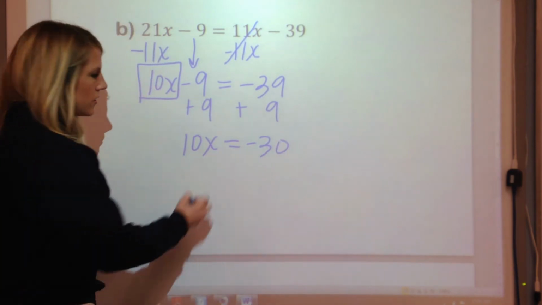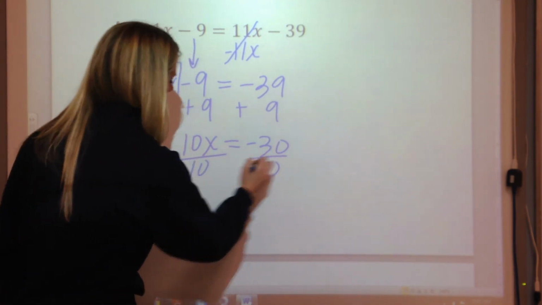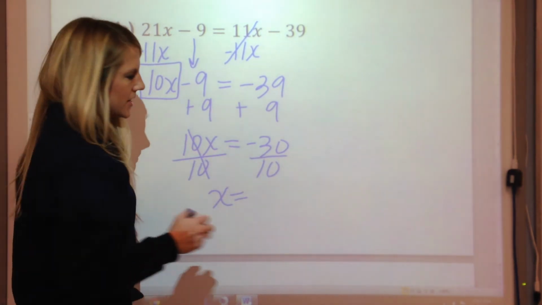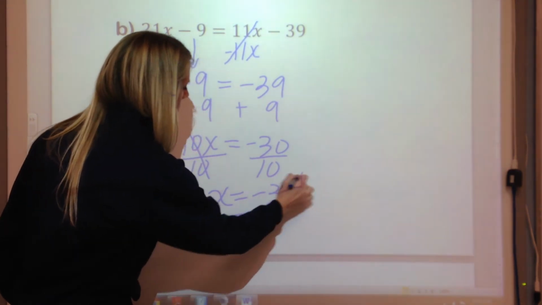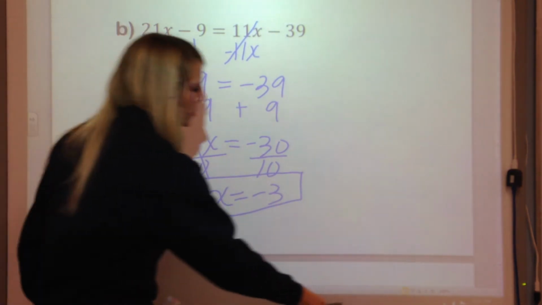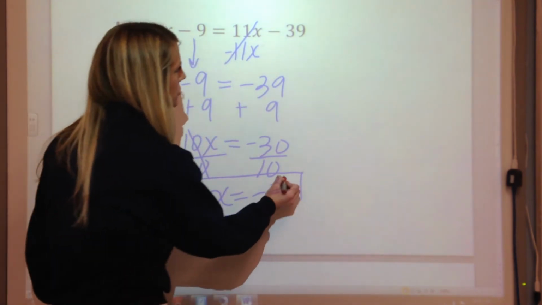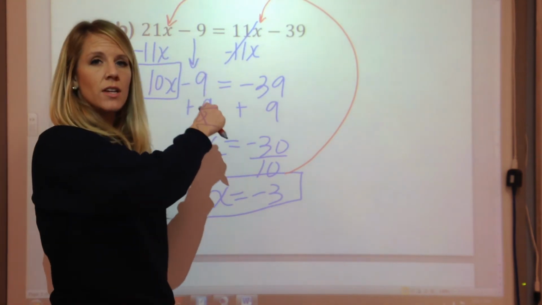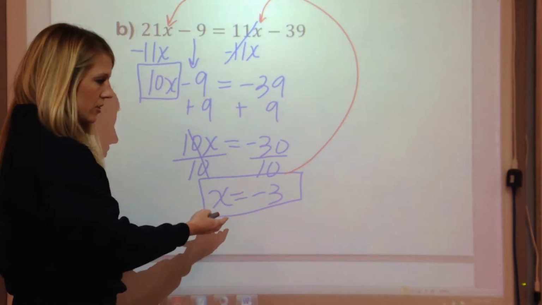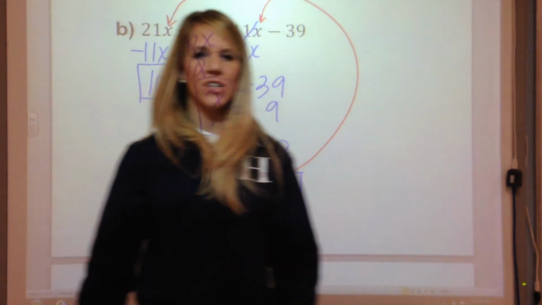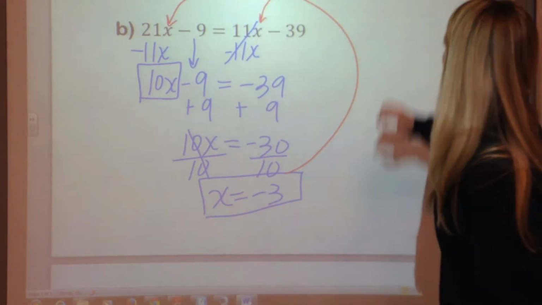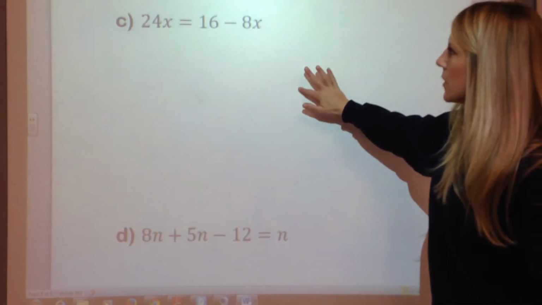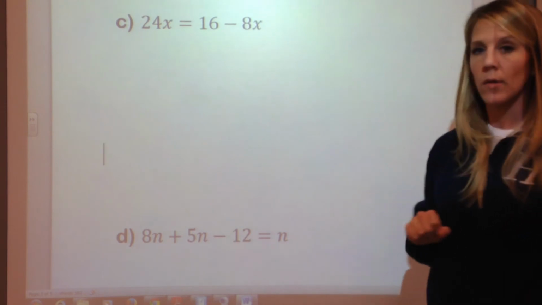What do I do to get x by itself? Divide both sides by 10. 10 divided by 10 is 1, or 1x equals negative 30 divided by 10 is a negative 3. And again, to check the problem to see if you got it right, you take your solution and you plug it directly in for x. Simplify the left side and the right side. If it is correct, if that value is actually a solution to the equation, it makes the left side equal the right side. Next problem. Again, you are still copying down these notes and following as we go, stopping and pausing and rewinding as needed.